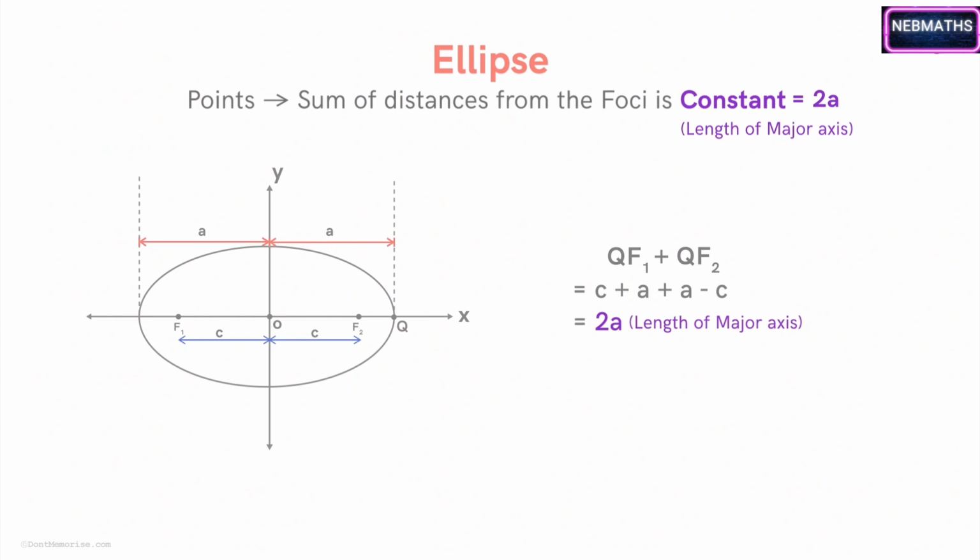We discovered one more thing about the ellipse in the previous video. There is a relationship between the semi-major axis, the semi-minor axis, and the distance from the center of the ellipse to the focus of the ellipse. Now, if we take the length of the semi-minor axis as B, then this is the relationship we saw earlier. So these are the two major things we know about an ellipse. Let's use them to find its equation.